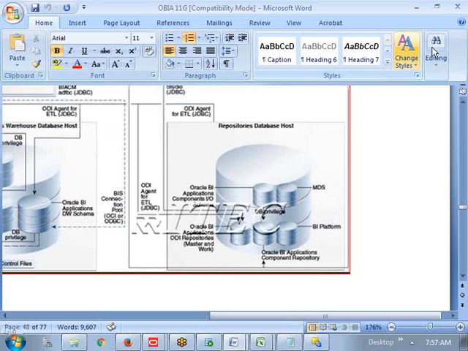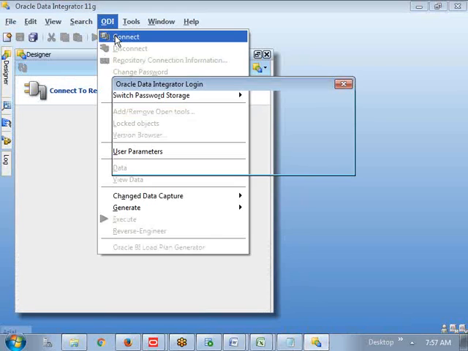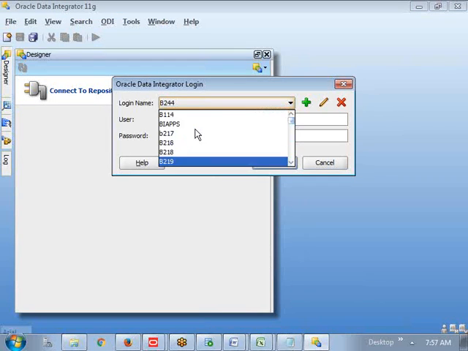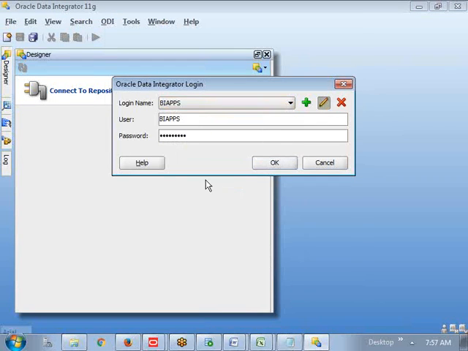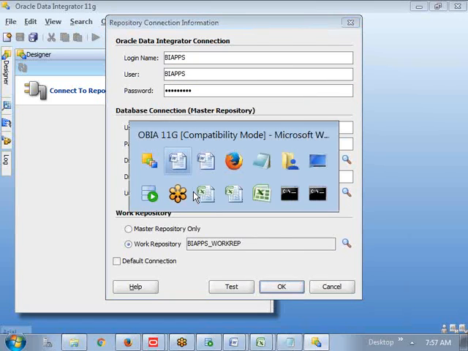What is this one? ODI repositories. This is the master and work repository. And what is the default name of that? The default name is DEV_BIA_ODI_REPO.